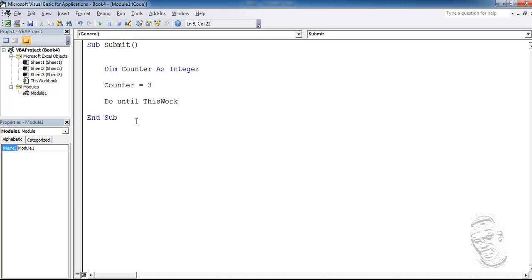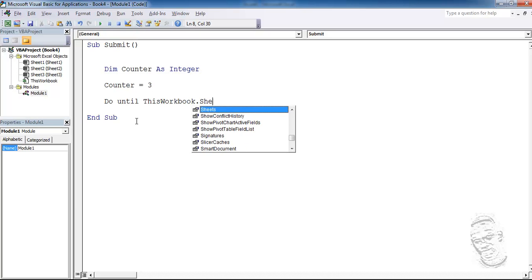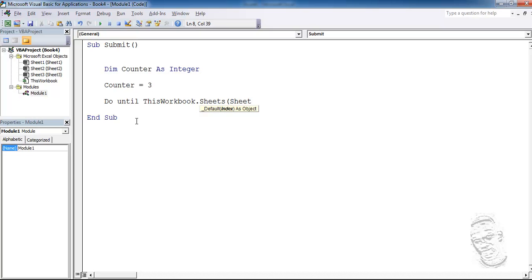Again, we'll go with this workbook, dot sheet. We're using sheet 1 in this case, and we're experimenting with these values because we're working with 2 sheets together.